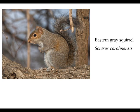Gray squirrels reach a length of maybe 16, 17 inches. They are brownish gray above. The underside is a grayish white. They feed on acorns, pine cones, and so you can always tell their activity by the chewed husk of the acorns, the gnawed cones of pine trees, and the other things that they feed on.